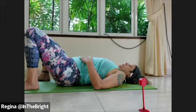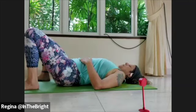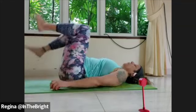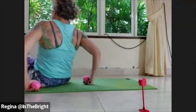So we're going to be moving up the spine with these two balls side by side. You want to keep them off the actual bone of the spine and just on the muscles on either side of the spine. We're going to move an inch or two each time, find a place to settle, and then just breathe there. You're going to stay on your back. I'll come up every once in a while to just show you, give you ideas.